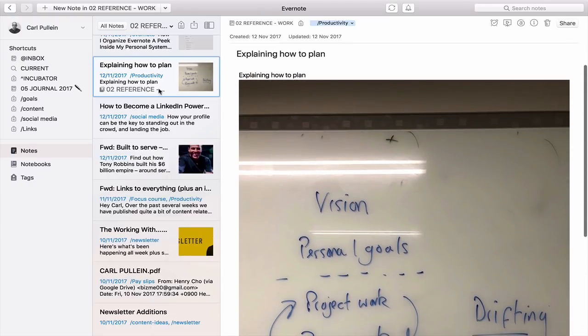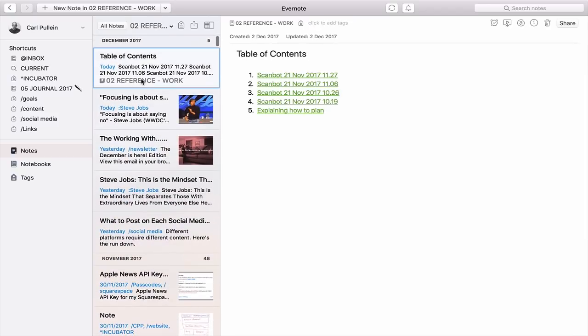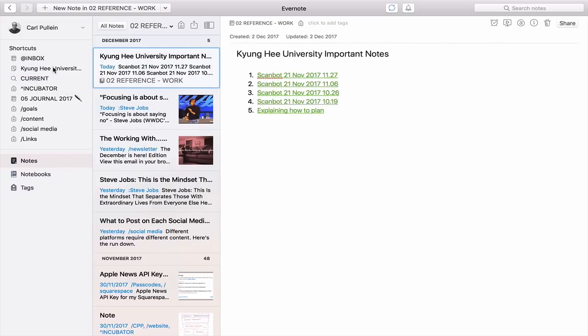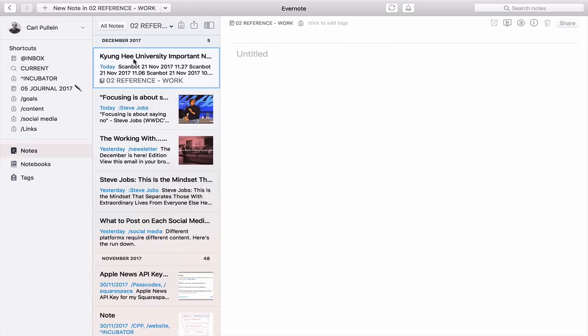So now I have this, and what's happened is this table of contents has come up here. So what I can now do is name it important notes. And then what I can do is just drag that into my shortcuts. And sure enough, now I have this note down in here, and I can use that whenever I want. So of course, the title of these would be better. I'm going to show you now that you can actually do it from different ones. So I'm just going to remove that from my shortcuts, and let's just delete that.